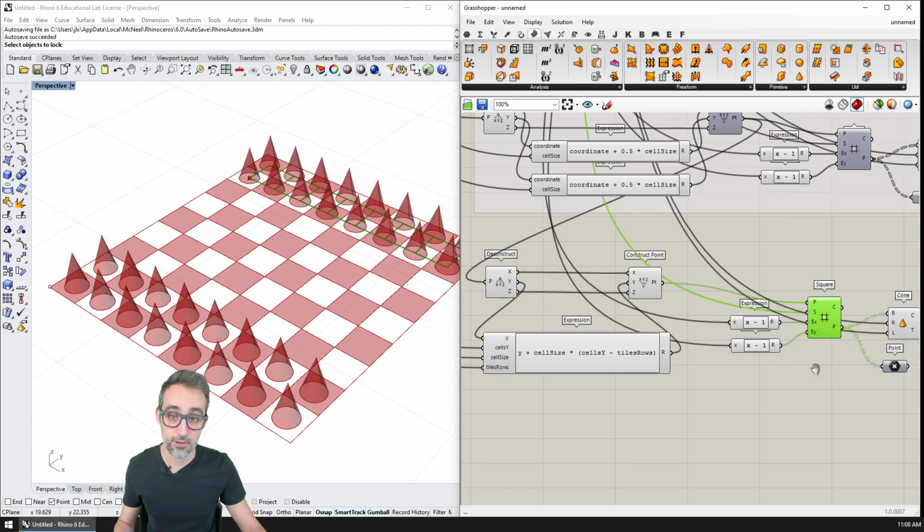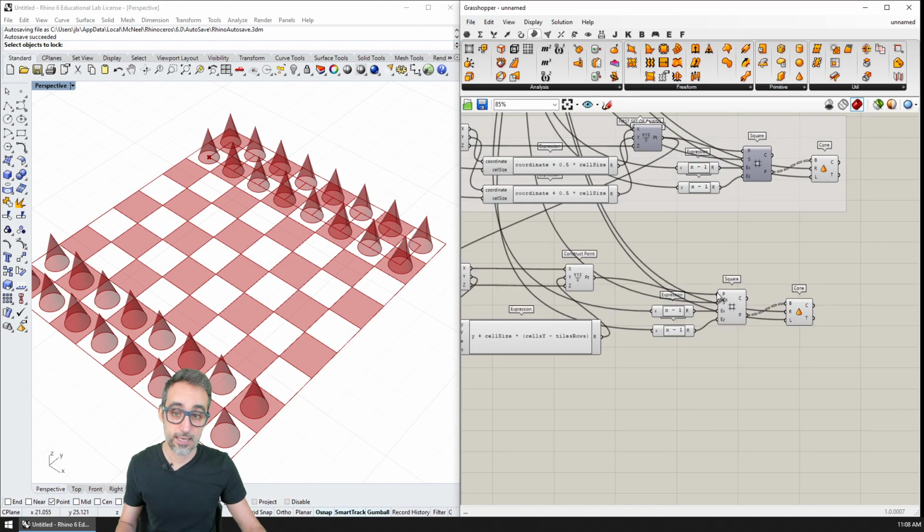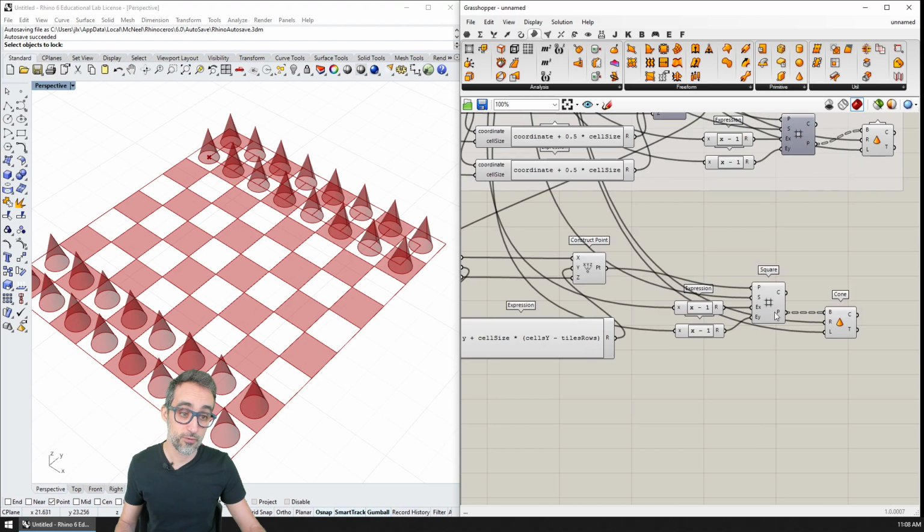Let me turn this on. So I have now created that overlay grid, and I have placed a bunch of cones on top of them. And I think I am done then. So let me turn this off. You see the base point, the grid, and then each one of the cones that I have placed on top of the points of that grid.